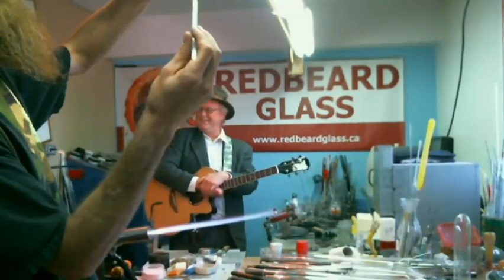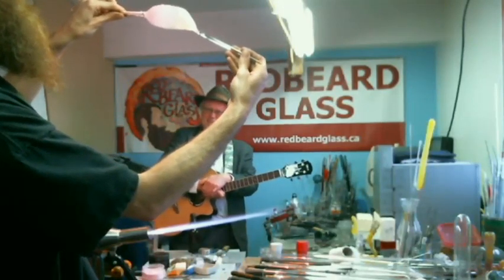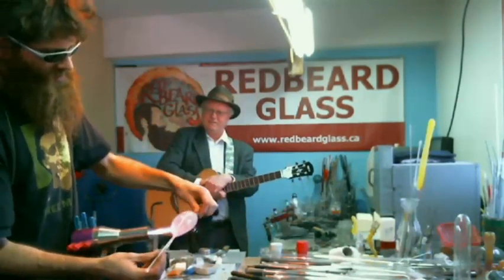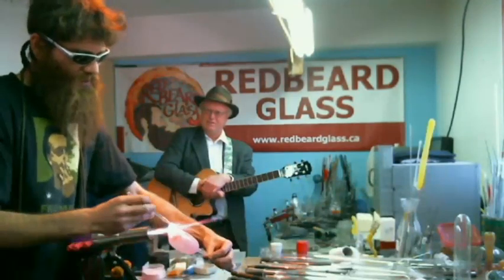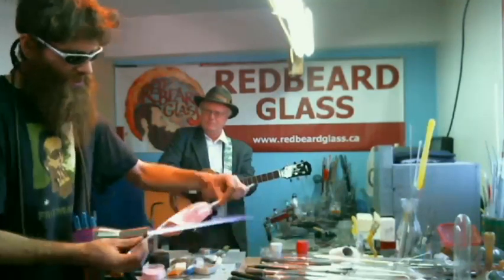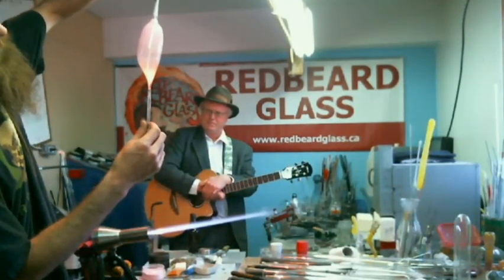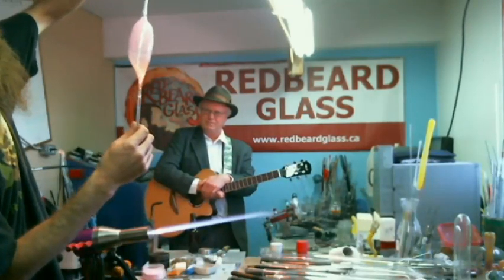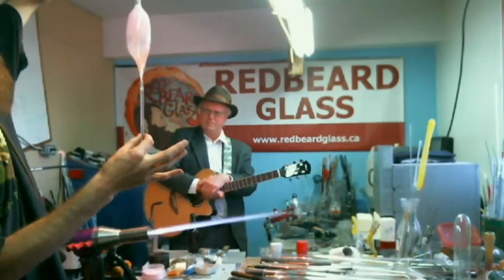So all I'm doing is just pulling that one side down. I want that to come down, like so, off axis. Now I'm going to heat up just around the snout. I'm going to pull the snout out now. It's just a matter of manipulating or heating up the glass you want to manipulate. So here I'm just going to heat up that snout, and again I'll pull it out just a little more. Slow motion process here, because it's not a hard pull, I'm just tugging on it.